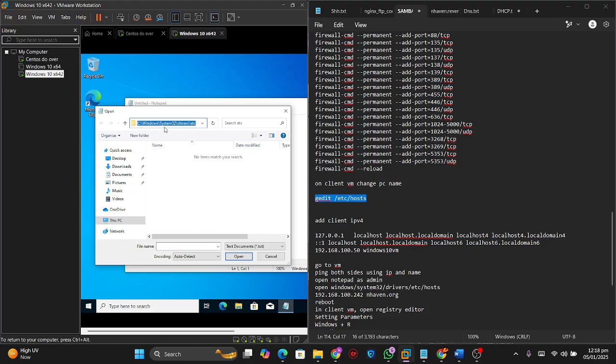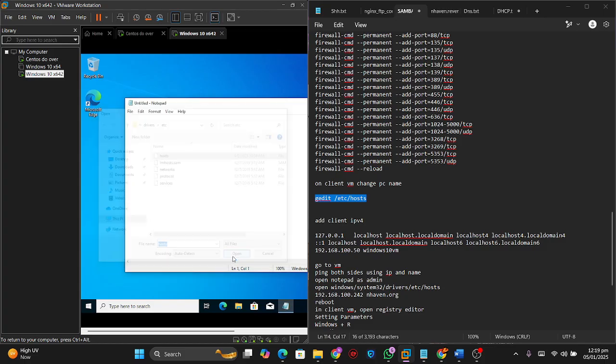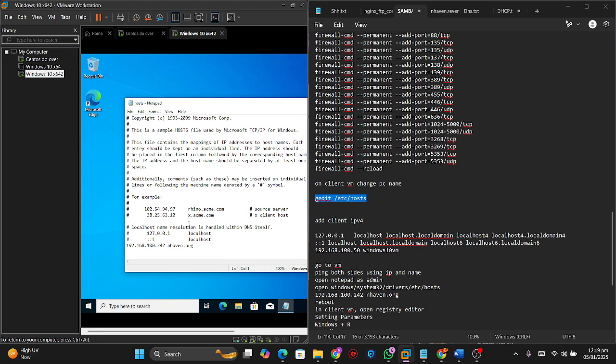Then we go to Windows, System32, drivers, etc, and then hosts. Now you're not going to see anything, so you're going to switch to all files, and you're going to see the hosts file. So you open your hosts file, and then you add your IP address for your server, as well as the name.